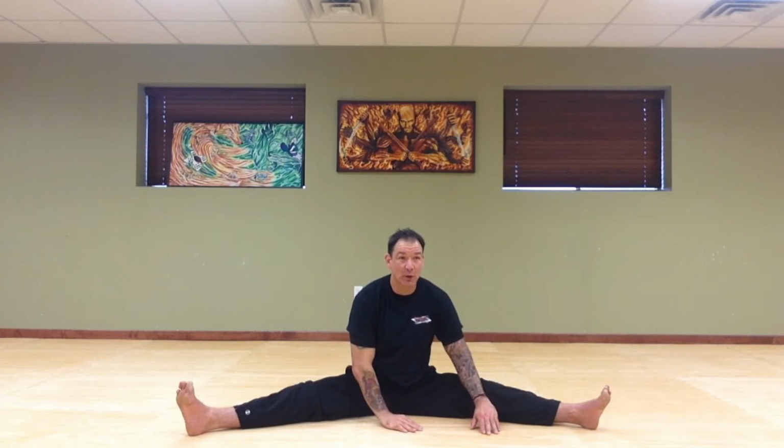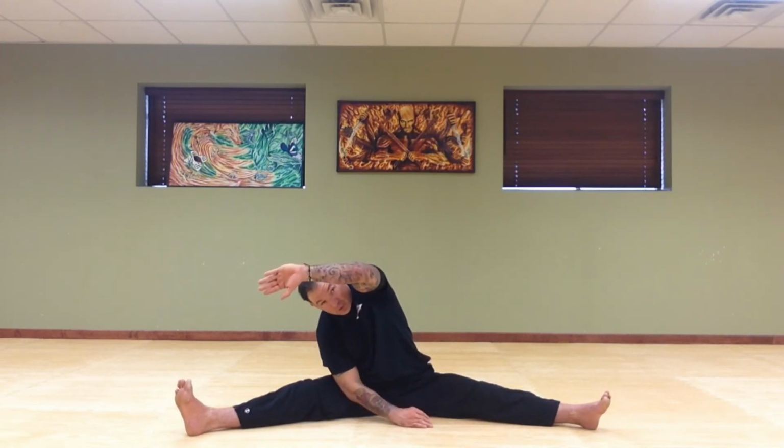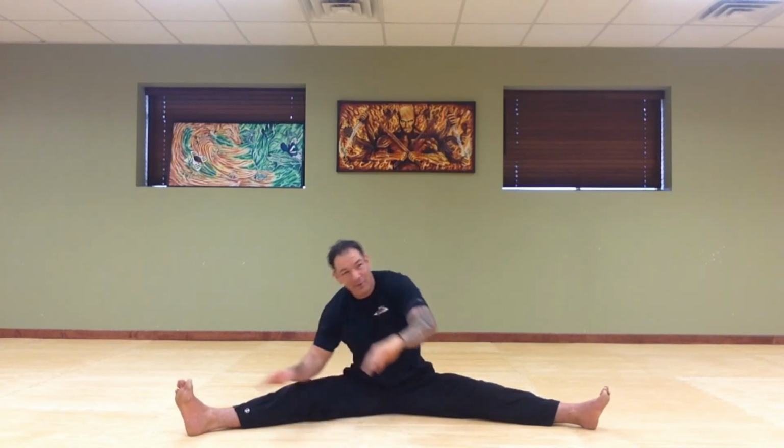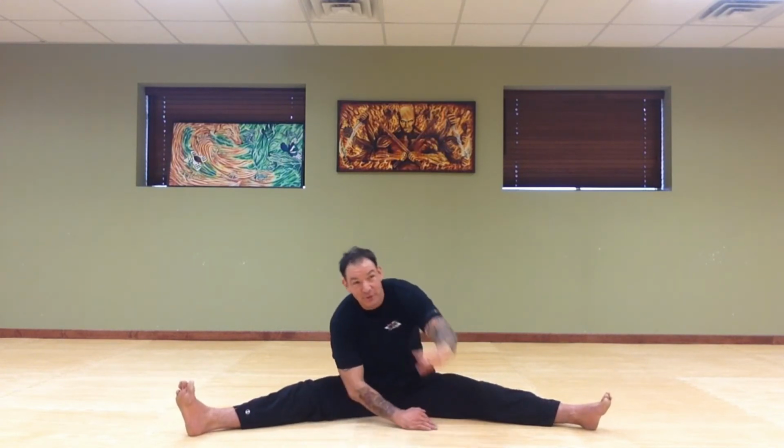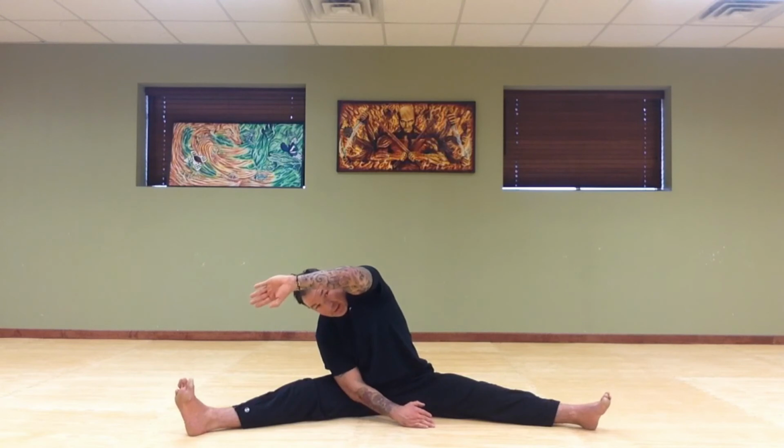Come on up. Now put your left hand on the floor. Now you can go over the top, lean to the side. Looking good, guys. Yep, try to keep your weight forward. You don't want to be falling back. You gotta have your weight forward, guys. I think that's Elijah. Yeah, there you go, bud. You guys are doing good. Lean, lean, lean.